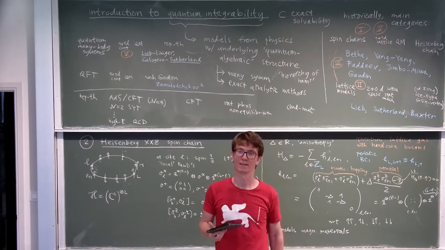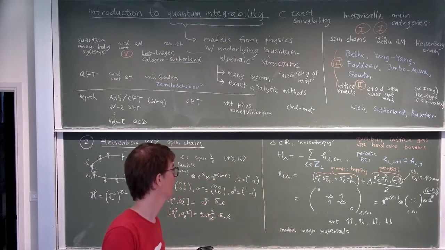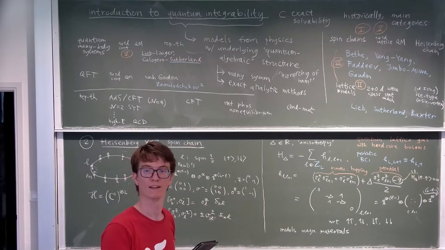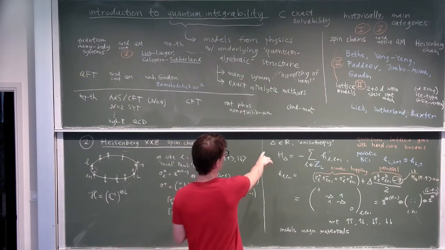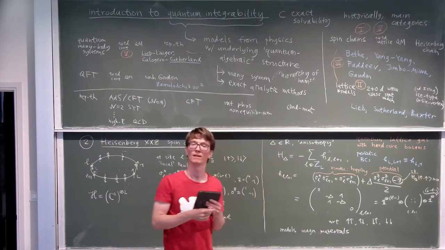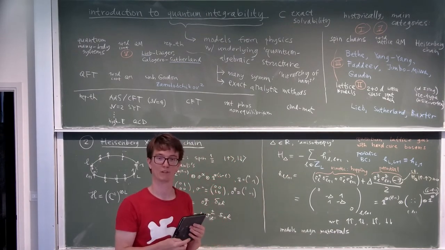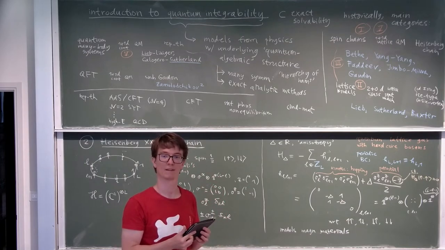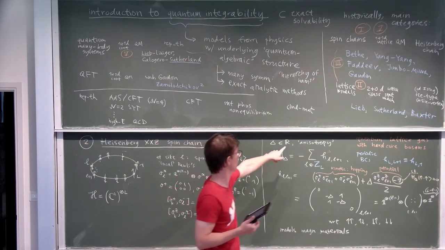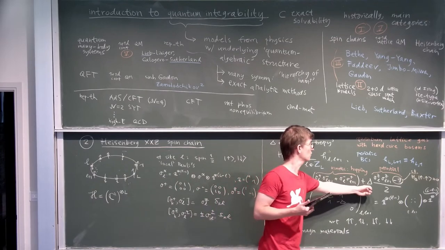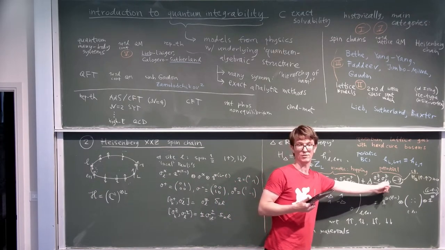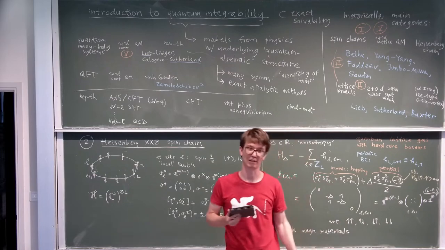The number delta, yes, you defined at the beginning, I have been late. Oh, no, delta is just a parameter. So this model depends on one. It's just a real number, yes. We will see. That is right, so it's an anisotropy parameter. So you see, if delta is very large, then the potential dominates. So it's kind of like a coupling.